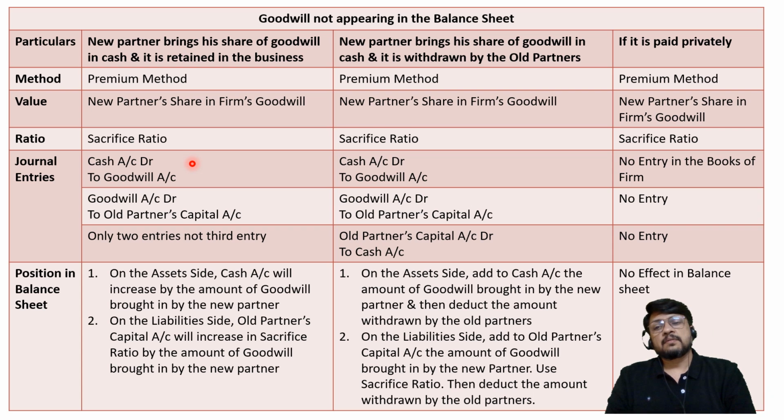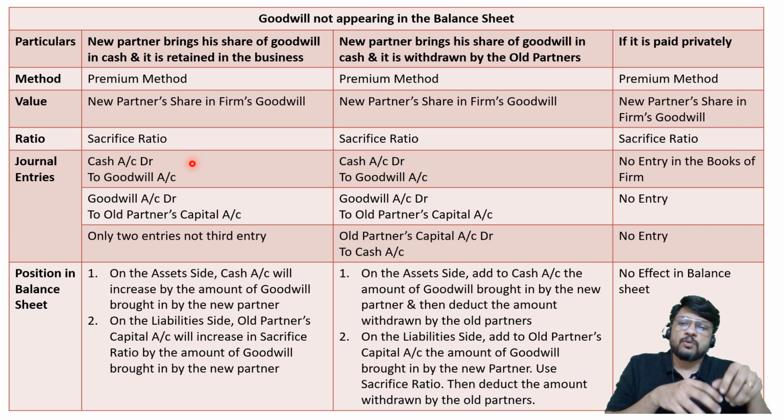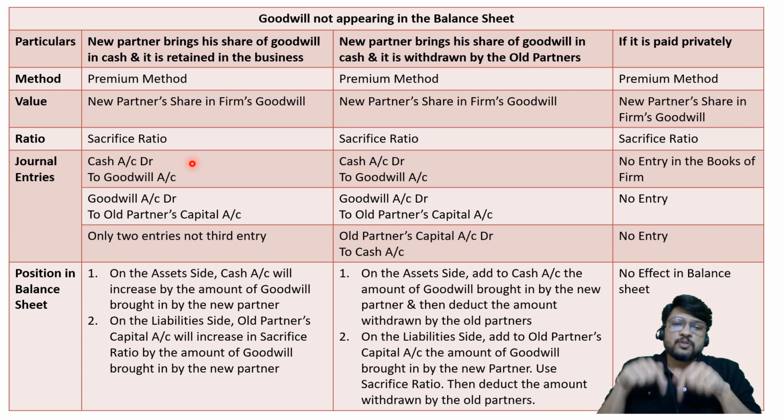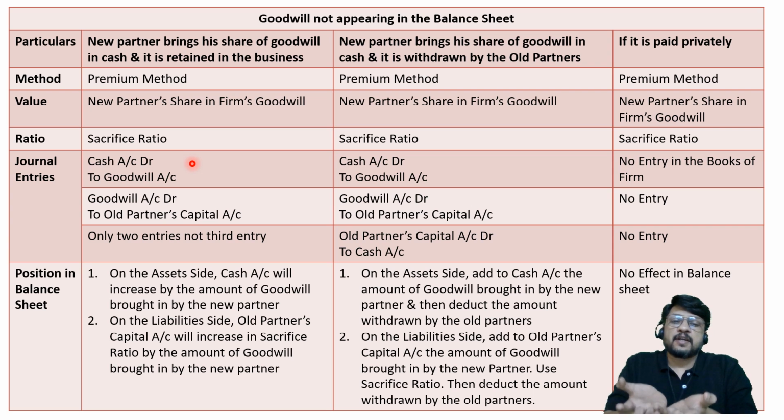And then we are asking, if you want to sell goodwill, you must have it first. You must own it first. Then where did it come from? How could you become the owner of the same? How did the firm become the owner of the goodwill? So we are saying firm became owner of the goodwill because of the old partners. So who brought this goodwill in the firm? It was the old partners who worked hard for customer satisfaction and they generated this goodwill. So the goodwill or reputation of this firm was generated, brought in by the old partners. Then we are saying goodwill account debit to old partners capital account.